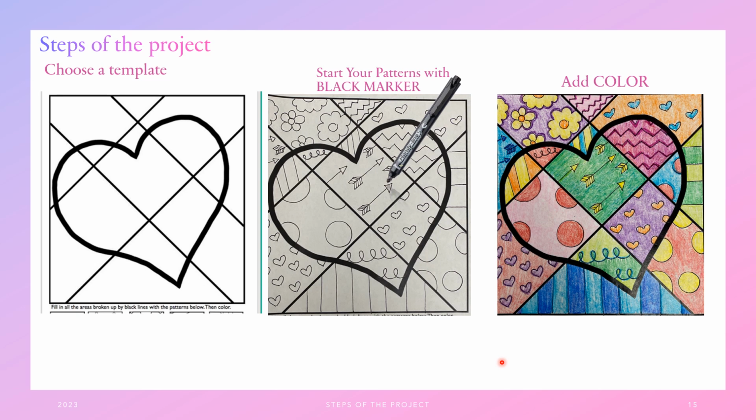We are only coloring on our paper. We are not coloring on Miss Salatino's tables. We are not coloring on our friends or on ourselves or on our clothes, only on our paper. Which also reminds me, please make sure that when you are using a marker, you have a placemat underneath your paper.